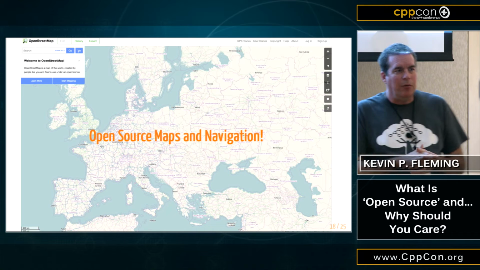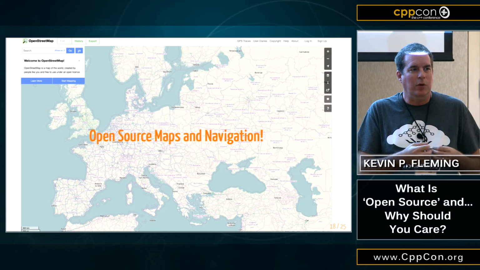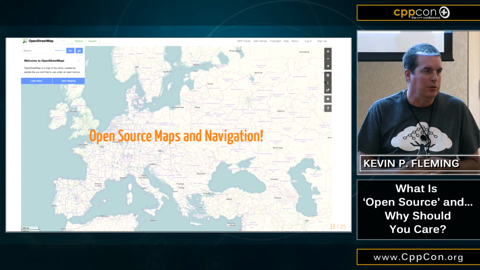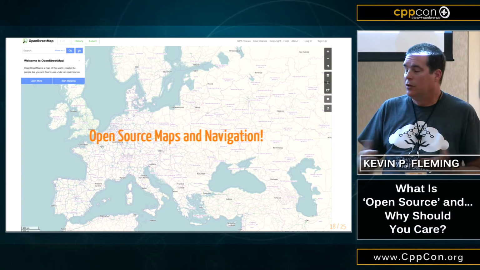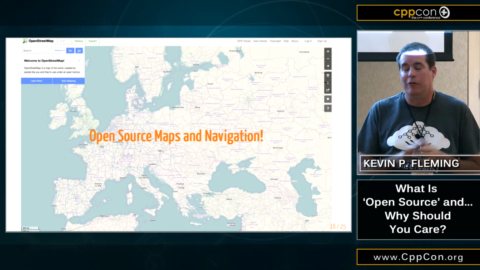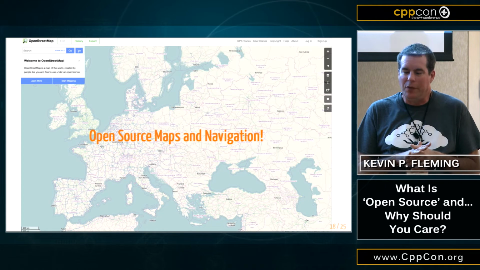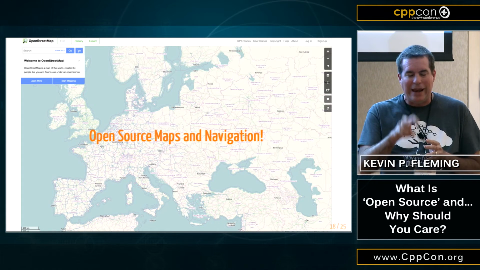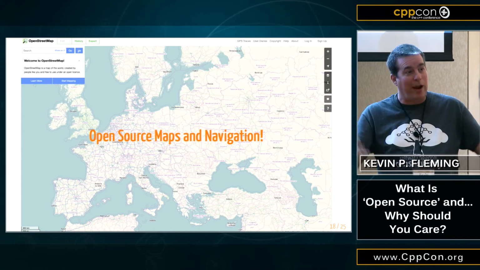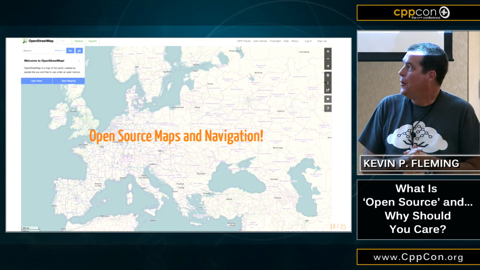But there are people who say, well, we shouldn't have to pay for it. I mean, all the original data was free, and we should be able to find a way to do this. Thus was born the OpenStreetMap project, which was born in Europe, but it now covers a great part of the globe. And this is just like Wikipedia, for example. The vast majority of the data that's in OpenStreetMap was put there by volunteers who wanted that area of the map to be accurate because maybe they live in that area and they want the area around where they live to accurately represent the roads and the buildings and everything else that might be there.